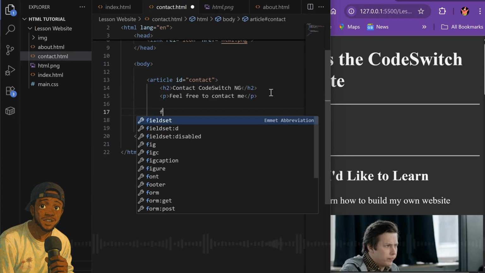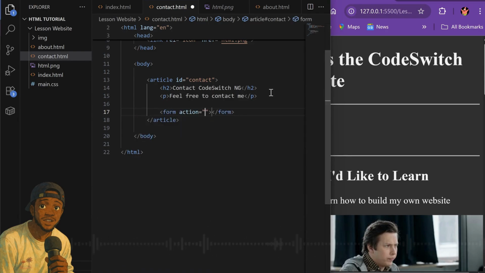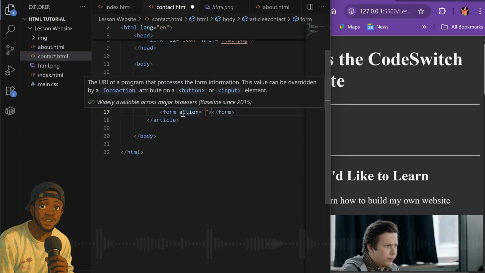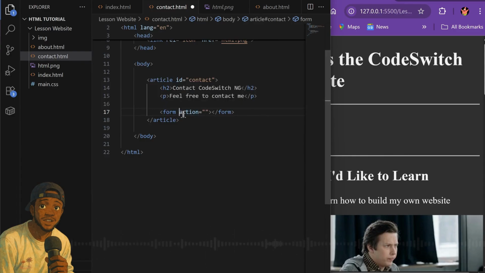To add a form in HTML, you add the form opening and closing tags. Then you put action. This action shows the computer where it will send the data our users fill in the form after they click submit.